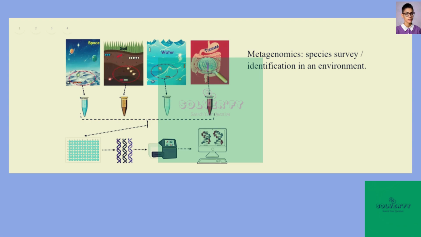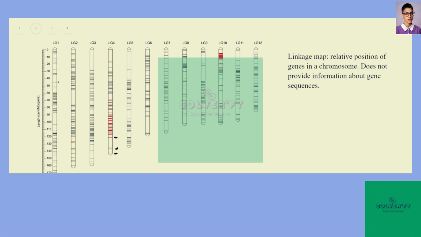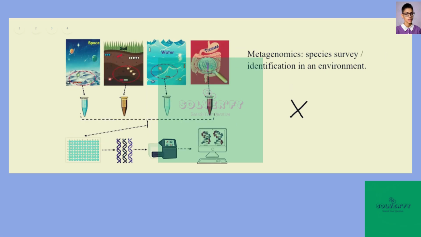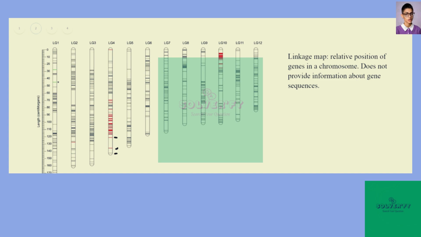Metagenomics. Metagenomics is a method to survey the kinds of species that are found in an environment. So you basically collect a sample, like let's say a soil sample or a water sample. You isolate all of the DNA from that sample. You compare that DNA and you try to determine a profile of the different species that live in that soil. So this can't really be used to tell one individual if they have a higher chance of a disease or not. It's not related to that at all.